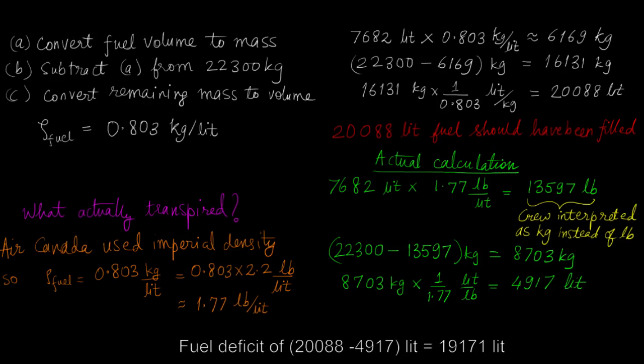All this mumbo jumbo calculation led to a very catastrophic result in which a very small fraction of the fuel was actually filled, as a result of which the plane started running low on fuel immediately after takeoff, and it had to do an emergency landing. The emergency landing was done with all the engines of the aircraft non-functional because none of them had any fuel to run on, and hence the pilot had to glide the aeroplane, and hence this incident is also called the Gimli glider incident.